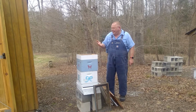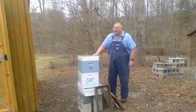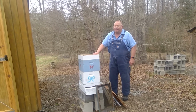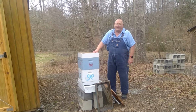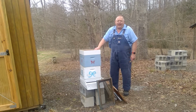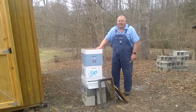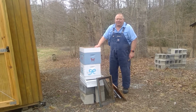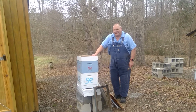I personally have a real hard time working in gloves. I'll wear gloves if I know I'm going to need them. If I'm tearing hives apart to clean them out or something like that, I know there's going to be a lot of bees stirred up and they're not going to be happy about it. I'll wear gloves then. But usually if I have a choice, I try not to wear gloves. And I'll just get stung 5 or 6 times on the hands. From what Geneva says, I probably won't ever have to worry about arthritis in my hands.